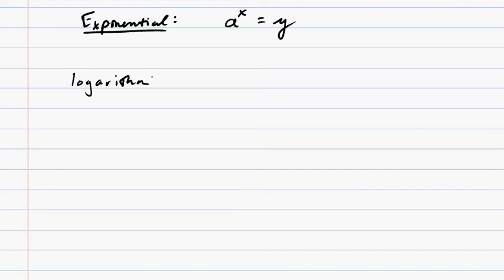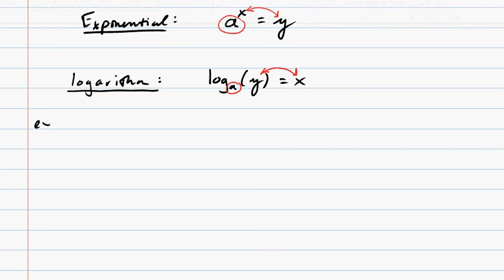And so, this is the way that you translate. A to the x equals y. This is exponential form, written as an exponent equals a number. There's a way to transform it into a logarithm, and the logarithm here would look like this. And so one thing to notice here, in both cases, the base stays, but the x and the y flip around when you translate them.